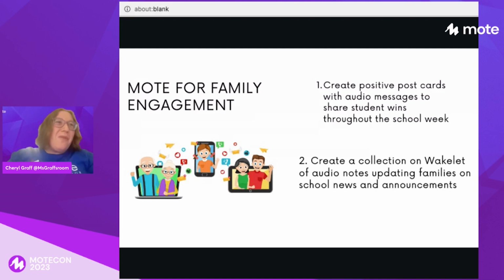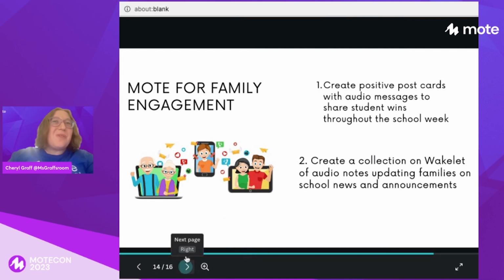So in my Wakelet every week, I have something called the Miss Graff's Weekly Word, which is where I inform families of just updates in my classroom, school-wide announcements that I think they should know about. And when I do this in my Wakelet, I always add, again, to the text that I've saved, an audio note just explaining the updates. And families have really given me great feedback about this because it really brings the message to life, especially for our ELL families who may not speak English. It's been really beneficial to have them listen to me talk about the different school-wide events and get excited about what's going on in school.